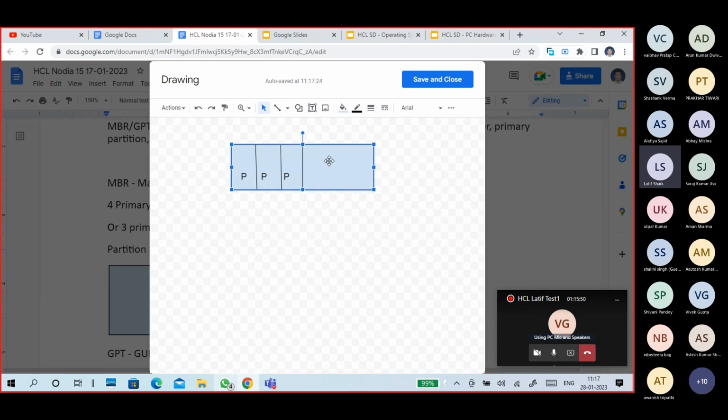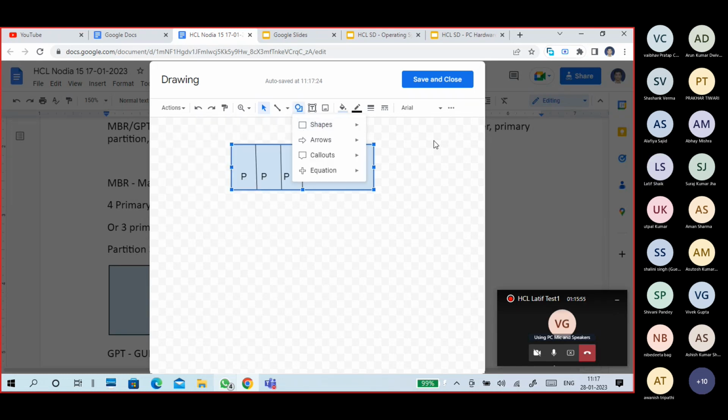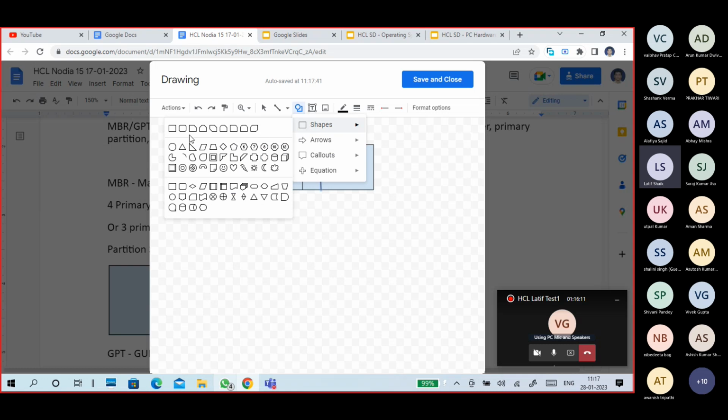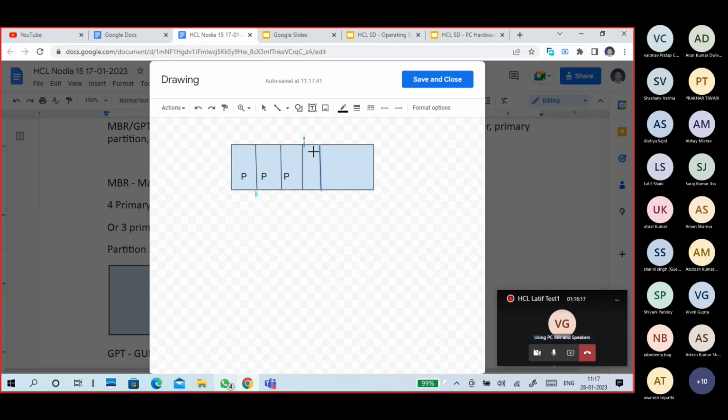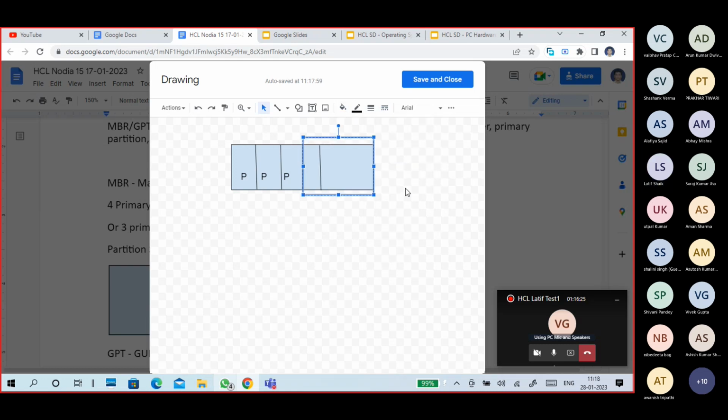After 3 primary partitions are completed, I want to create a new partition. When you create a fourth partition, nowadays, guys, not in earlier days, the remaining space automatically becomes an extended partition.